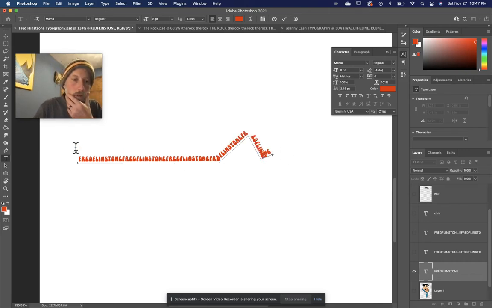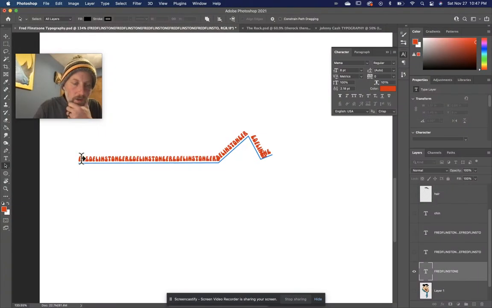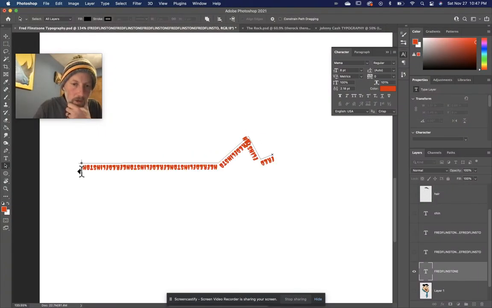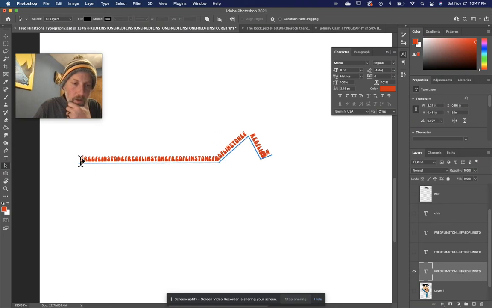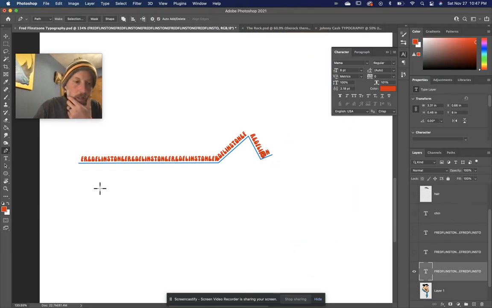Okay, so one other thing that it does here with the direct selection tool, I can also take this type and I can pull it above or below. Okay, so that's a little bit on the line. Now let's do one more thing here. Let's get the pen tool, and now that's on a line, right? So if I was, say, trying to make a line like around this tie on Fred Flintstone, I could go around with a path, I could trace that, and then I could type that along there with the typography tool and have that.